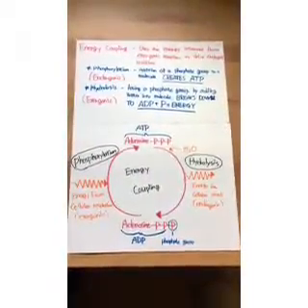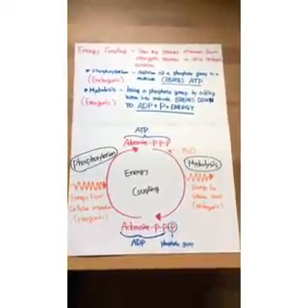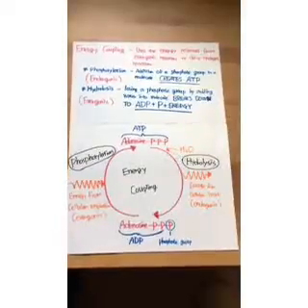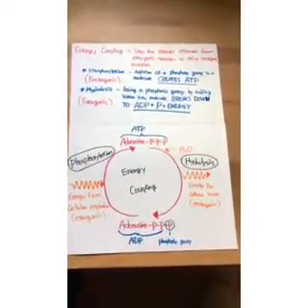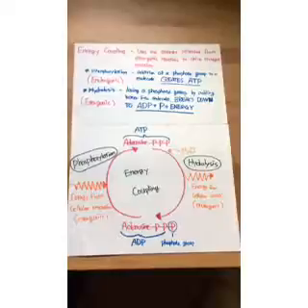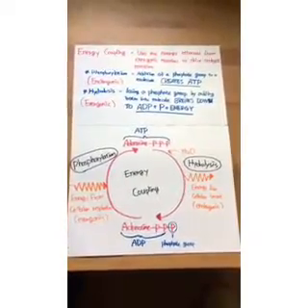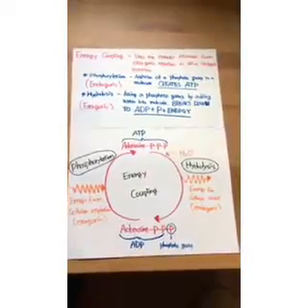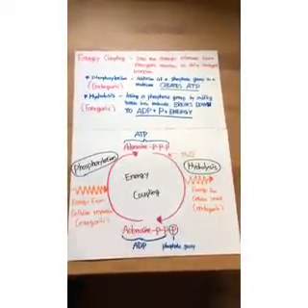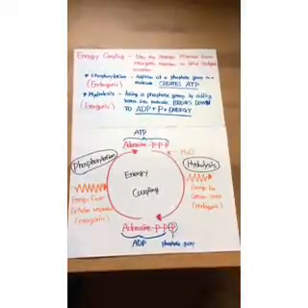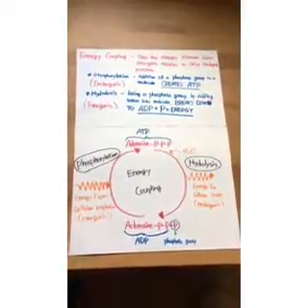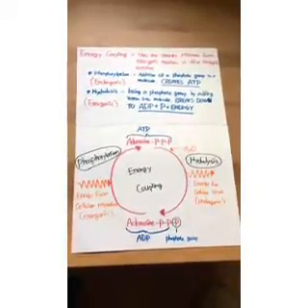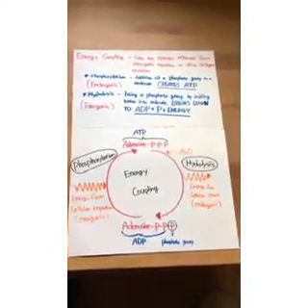Energy coupling uses energy released from exergonic reactions to drive endergonic reactions. An example of energy coupling is the phosphorylation of ADP plus a phosphate group to create the ATP, which is an endergonic reaction. Hydrolysis is the losing of that phosphate group and releasing energy as an exergonic reaction. Phosphorylation needs the energy from hydrolysis to make ATP, and vice versa. Without one, the other does not have the energy required to function.